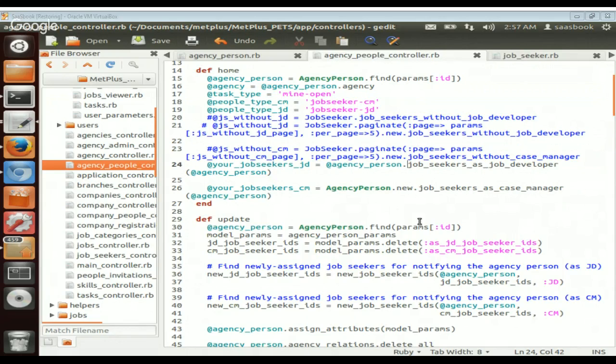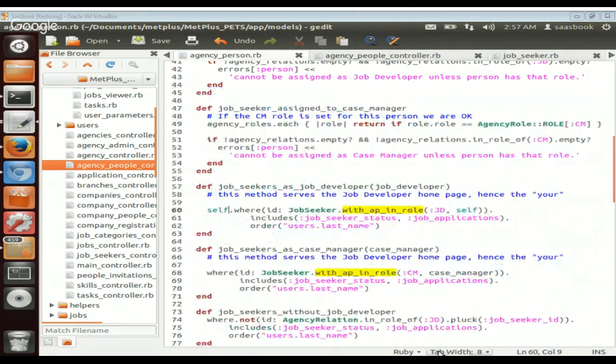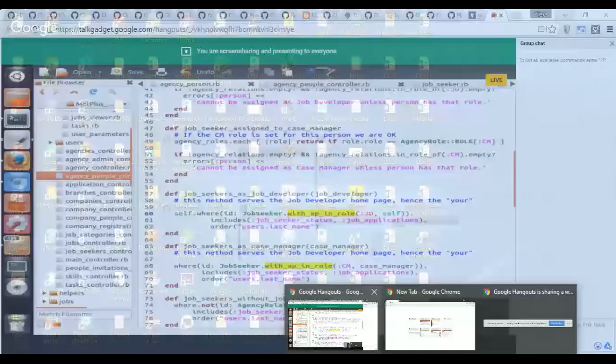So this is doing this, and it's retrieving all the job seeker IDs with a specific. So just let's do it like this. Let's call the function.